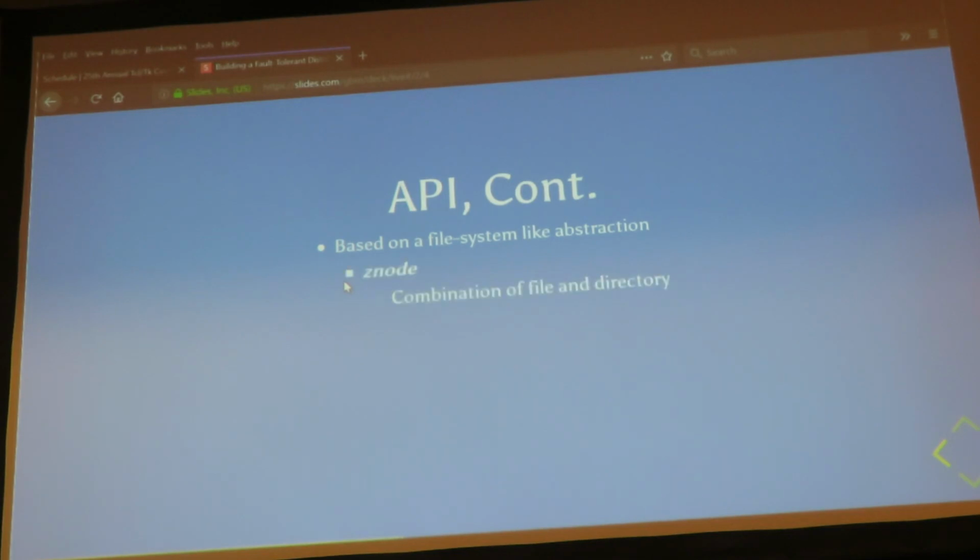Okay. So the API is based on a file system-like abstraction. The main data structure, or the only real data structure, is known as a znode. A znode is a combination of a file and a directory.